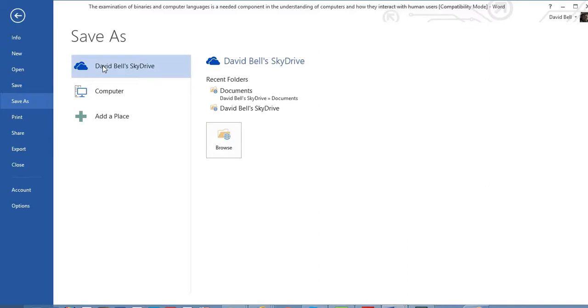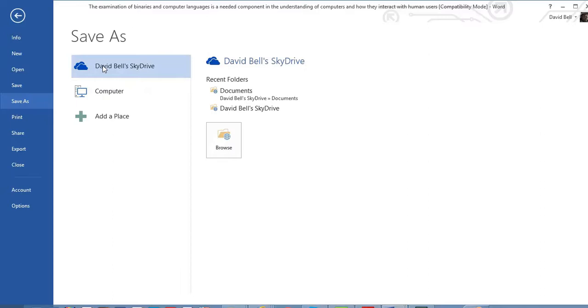Microsoft gives us the option of creating a SkyDrive account, normally associated with a Windows Live account or an MSN account or a Hotmail account. Any of those Microsoft accounts that you have will allow you to create a SkyDrive, or a cloud-based storage location on Microsoft servers, so that you can store things in the cloud, and then you can make them available to other machines, both PCs and Macintosh, so that your documents can be stored remotely and available locally anywhere that you need them.